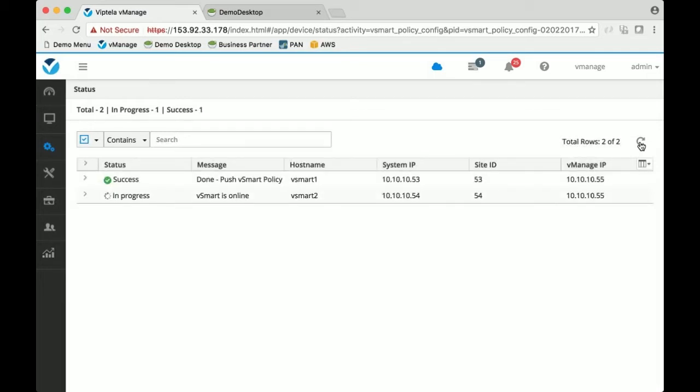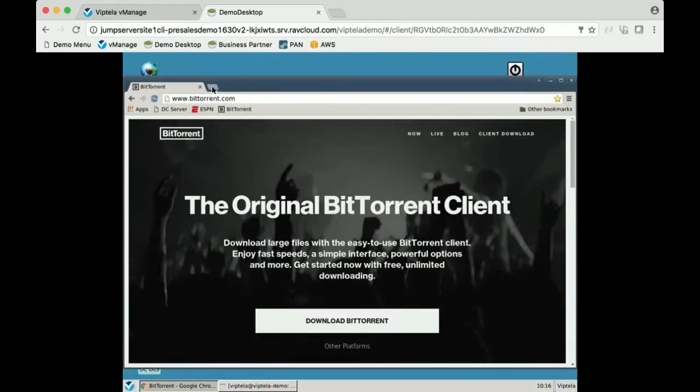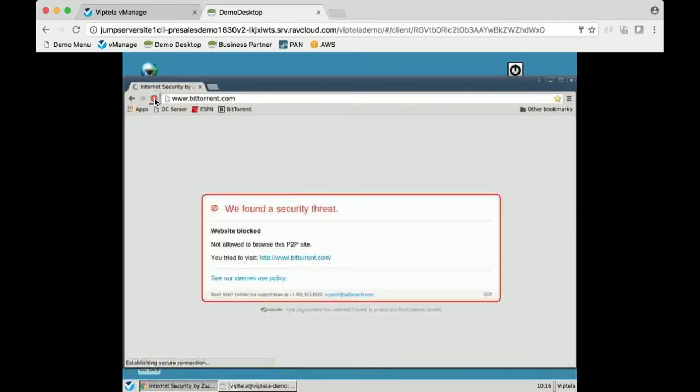And of course, think about this as us applying it onto one branch, but the virtualized policy framework is a very scalable framework. It allows you to define the scope of the policy, and the scope could be individual sites, which is what we're doing right now, but the policy could also span the entire network. So by just applying the policy, I could implement the cloud security over my entire SD-WAN network. So now the policy has been implemented. Let me go back into the desktop and just refresh the page.